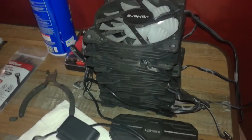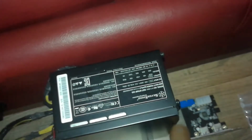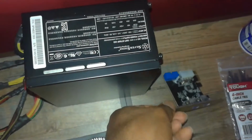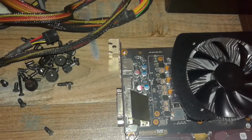Now keep in mind, when you buy the Spectra C100 case, it already comes with 4 dual ring LED blue fans, which I took out, and I put up here 6 120mm case fans up front, and we have the Silverstone 80 plus bronze 600 watt power supply, as well as my USB 3.0 front panel connected to it. And for the graphics card is the GTX 1060 3GB. Just like I said, it's a mid-level gaming card, so there's not too much you can throw at it, but everything is all good to go.